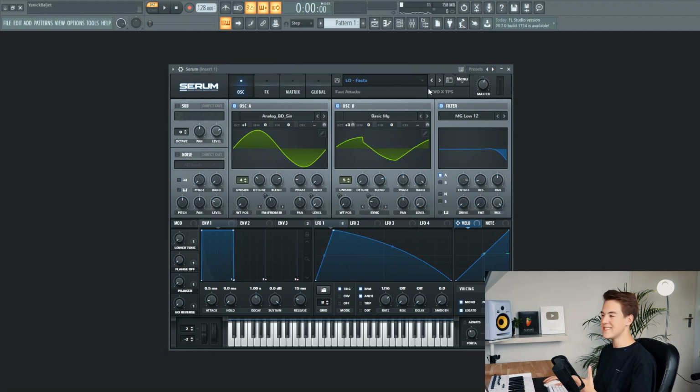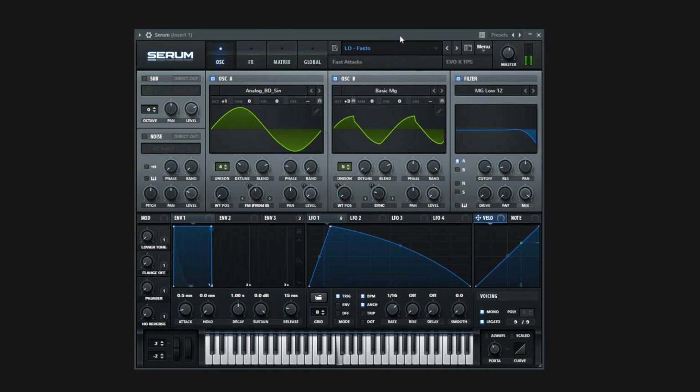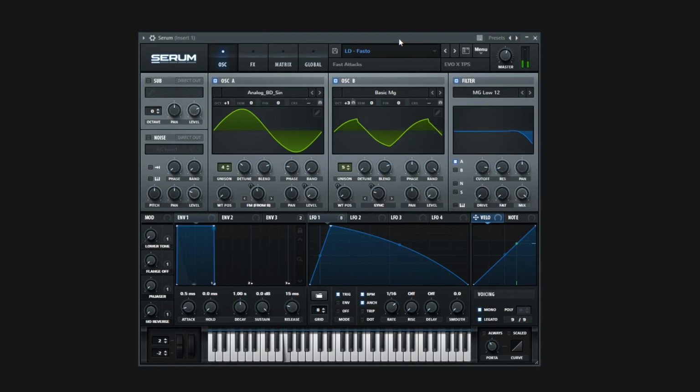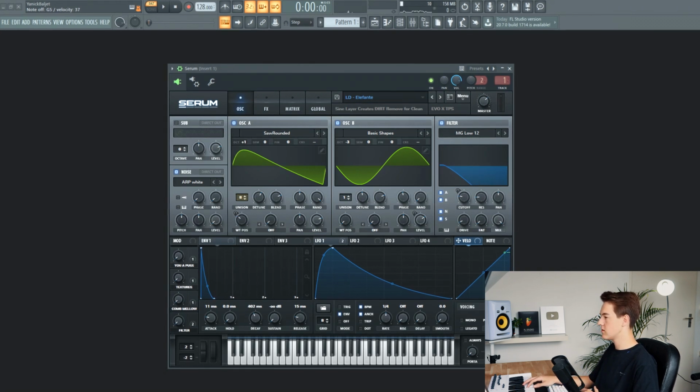That were some basses. Let's move on to some of the leads from the pack. We went really crazy for some ones, and this first one is called Festo and sounds like this. Lead Elephant is a really dope one which you can use for steps. I think we used this one in the second project file and it's really dope and sounds like this.